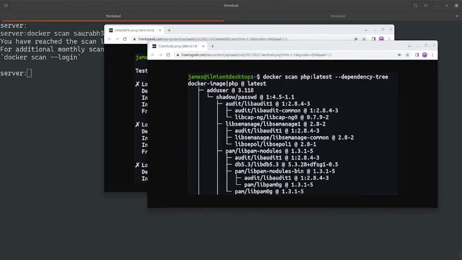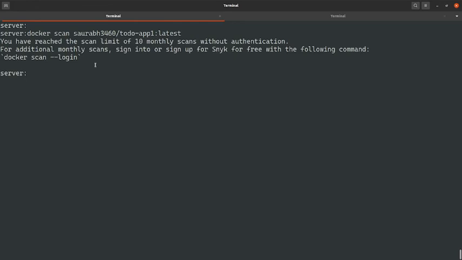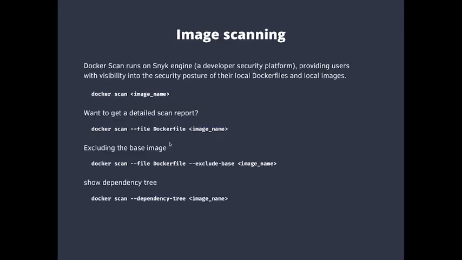And yes, there is a limitation for us, because as it shows here, it can exceed 10 scans and require authentication. So we have to go for a Snyk account. We can simply purchase one or something. I guess they provide some free ones as well, so we can do so, and it will utilize that as well. Let me go back and see what it's saying.